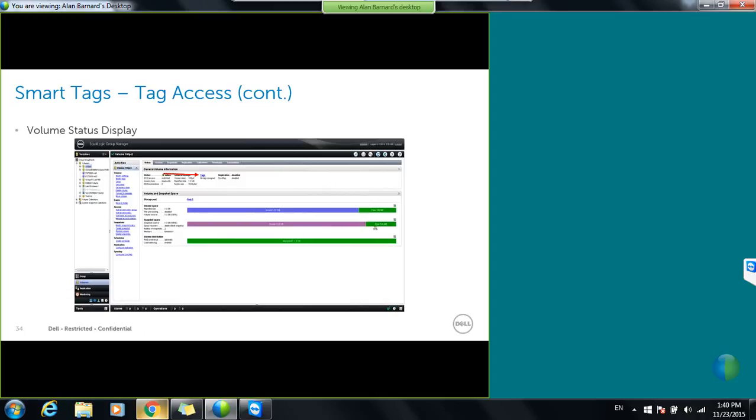How do you search them? On the search function on the top. So we'll have a look at that as well.